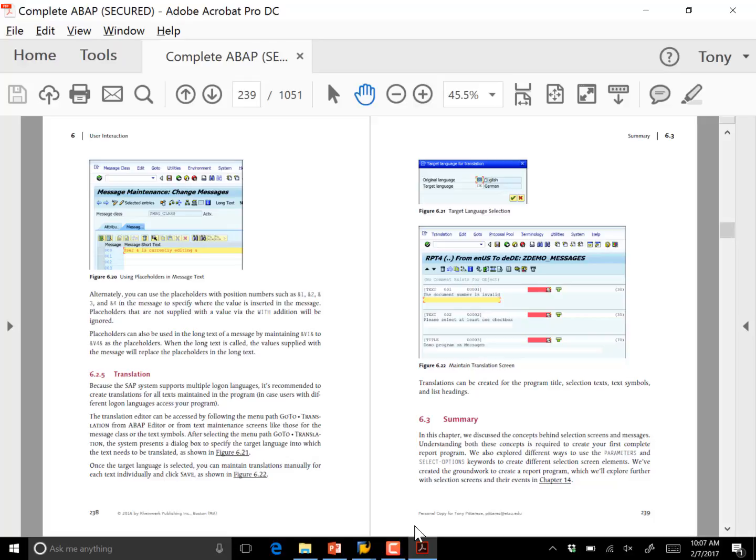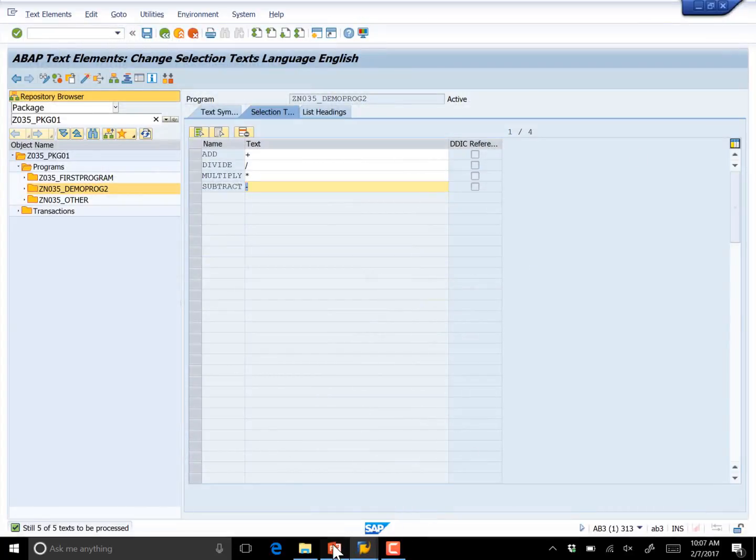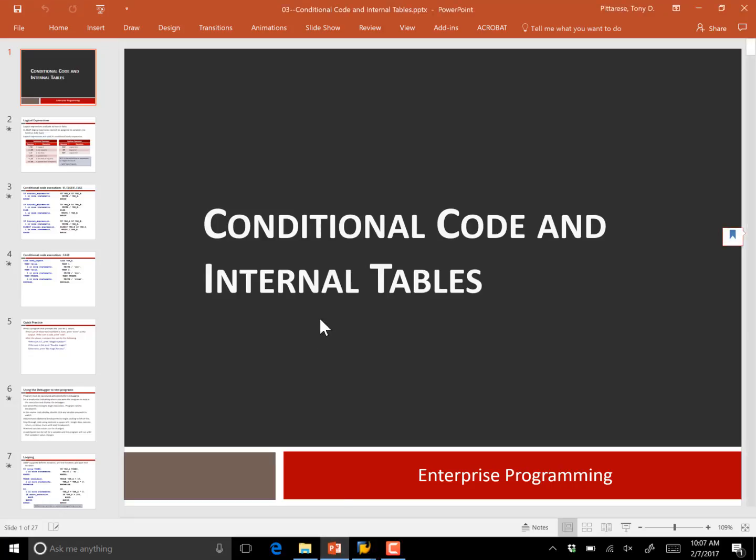So chapter 6 in your book is where you should be read up to at this point, and so I just wanted to hit the highlights of some of the things from that presentation. In our time together today, we are getting ready to jump back into where we left off last time, which was getting ready to talk about internal tables. But before we head there, I do want to pause for a moment and see if there are questions about anything.